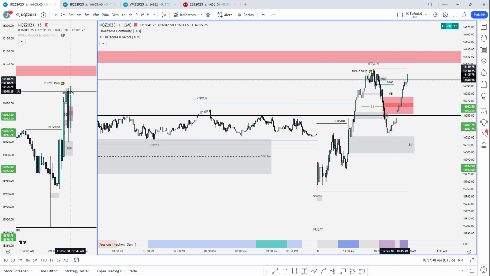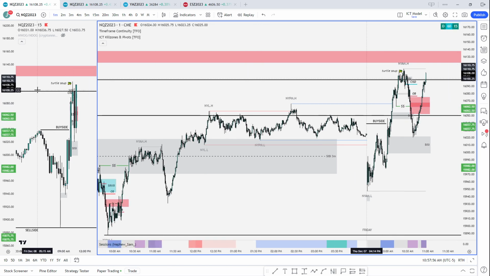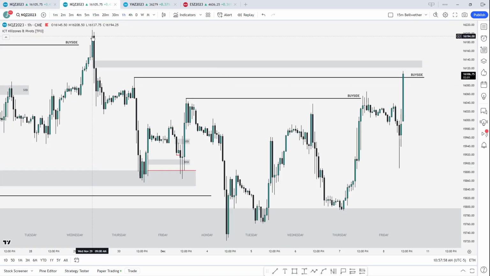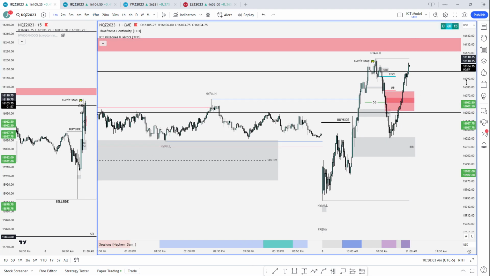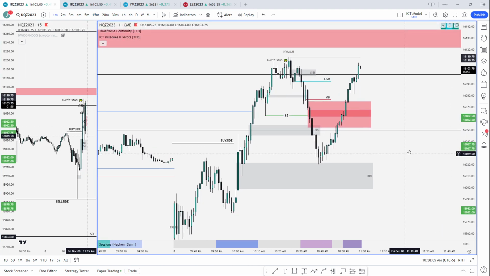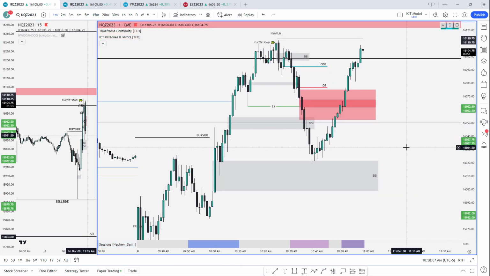Yeah, watch that 15-minute gap too, especially if we can close above 10:30 high. That would be a bullish order block. I mean, you can actually see that as a propulsion block too. So we may actually reach for the buy side from the 29th, sorry. We'll just watch it. I mean, obviously next day I'll be trading is Monday or something like that.